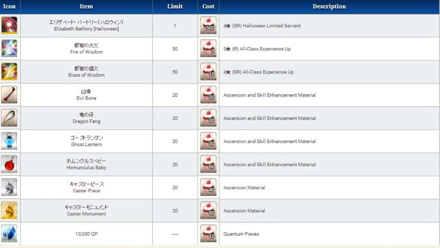And then 40 cupcakes for a Caster Piece up to 20 times, or 80 cupcakes for a Caster Monument up to 20 times. You can also trade 10 cupcakes for 10,000 QP. There's unlimited trades on that, but it's really not worth farming it. So we're just going to move on to candles.